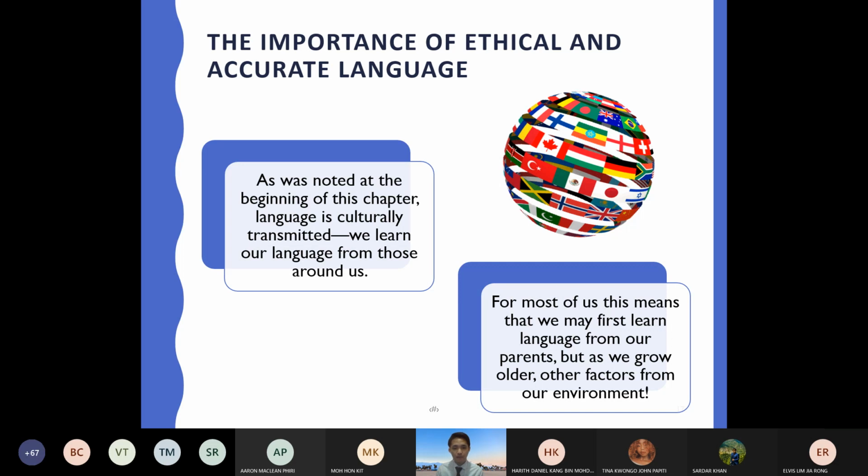Okay, after that, for most of us, this means that whatever language we learned, that's how we use it. But a lot of us also tend to learn more from our environment, our movies, our social media, our games, our books, a lot of different things, maybe our friends. So all of this is a sign of culture. And we want to make sure that we sound and look professional when we speak. It's not just how we deliver. The choice of words is also very important.